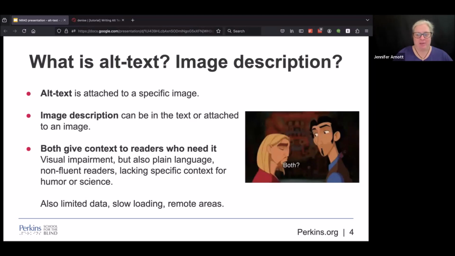You'll see up here that I have a still from an animated movie, The Road to El Dorado, and it's a screen capture from an animated GIF in which the two characters look at each other. What it says on the screen right now is "both," with a question mark. And if I turn this into the animation, they would look at each other, nod, and say "both is good." That's the real thing I want to bring to you when talking about alt text and a lot of other accessibility tools. They're really essential for people who have specific needs, but they're actually really helpful for everybody else.